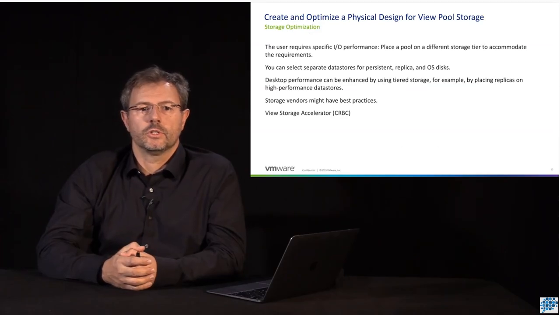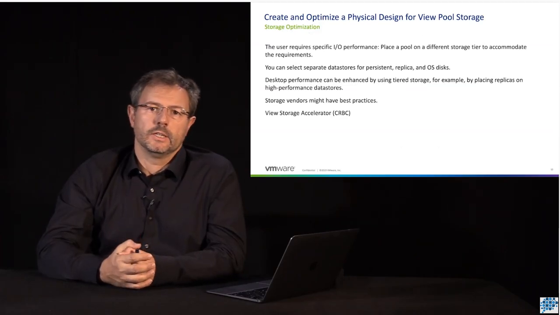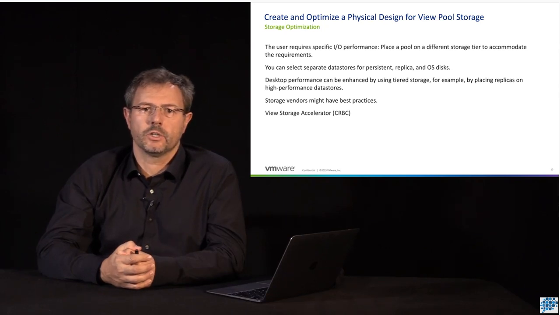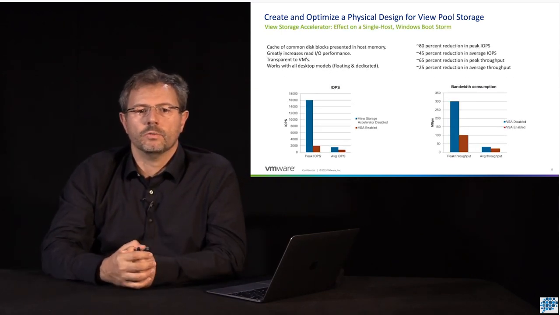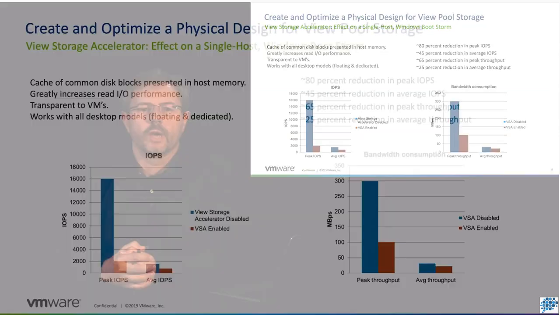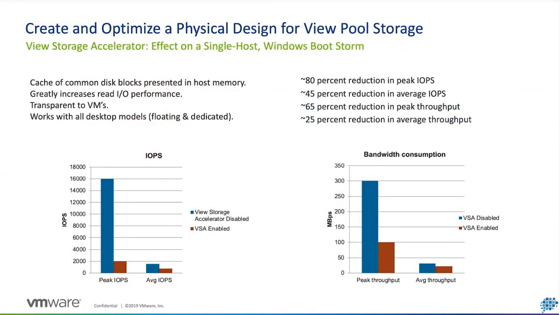Enable the View Storage Accelerator, because this View Storage Accelerator basically is a RAM cache and it helps you with boot storms and read IOs. Here we have a small overview, roughly what you can gain by using the View Storage Accelerator. As the View Storage Accelerator is a read cache, you can see that reads are being optimized, and when there are many virtual machines on one ESXi host, all of those VMs benefit from the read cache because they get the data out of the memory of the host, and this is way, way faster than when they would access the disk subsystem.